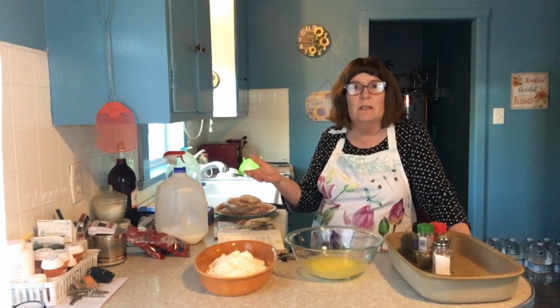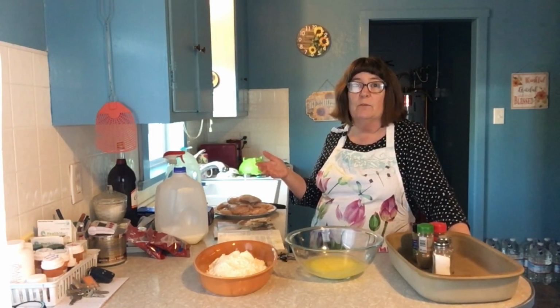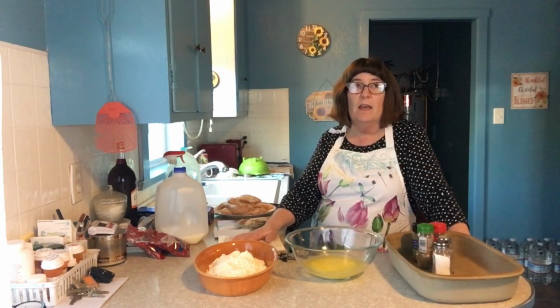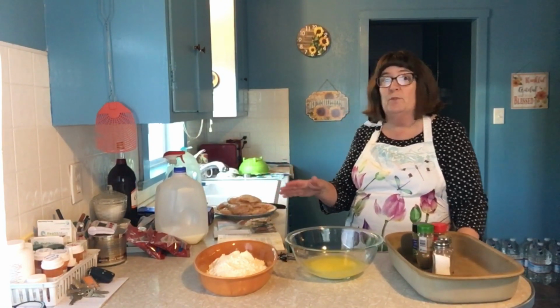Now, it calls for 4 chicken breasts. I bought one of those bags at Winco with the chicken breasts that just happened to have 6 in there. So I'm not going to put 2 back in the refrigerator and cook later. I'm going to cook all 6 of them. So I'm kind of going to double the recipe from what the book says. And we'll eat this no problem because we love it so much. We'll have it for leftovers tomorrow when I get home from work or for lunch or something, okay?